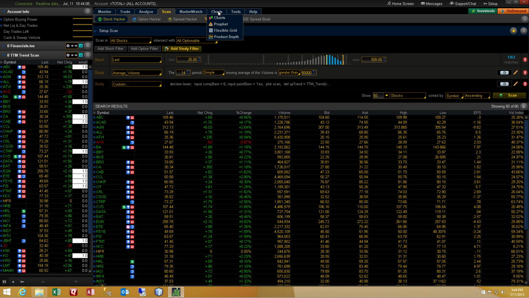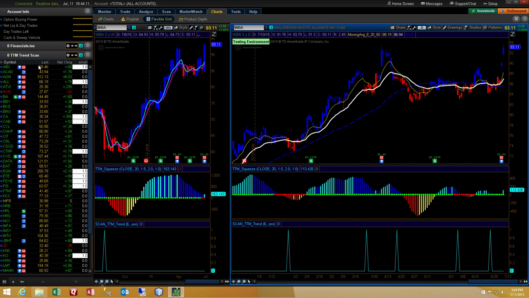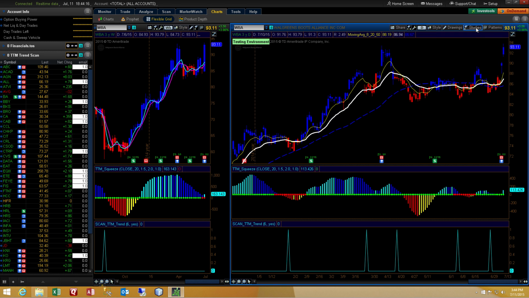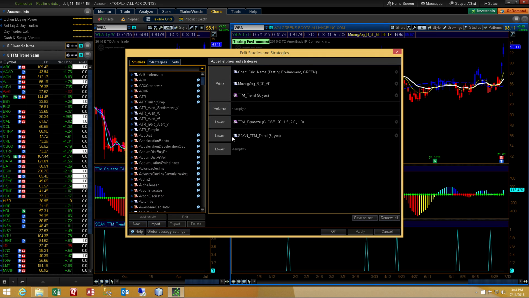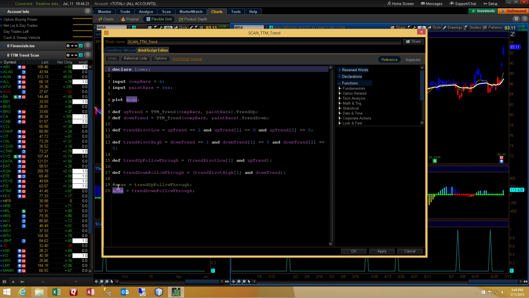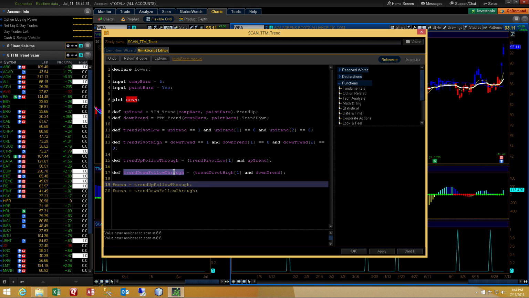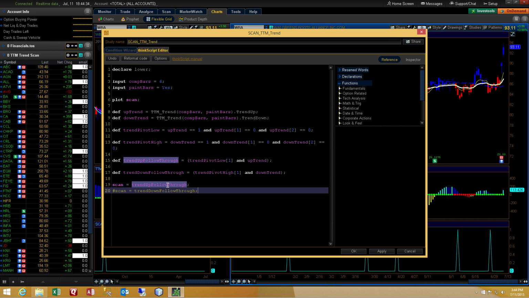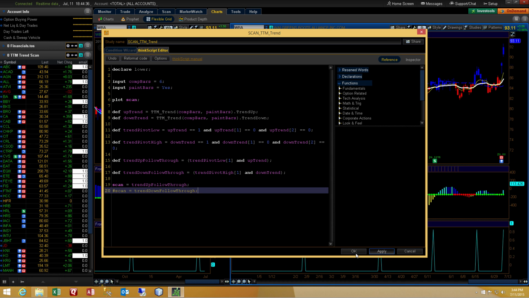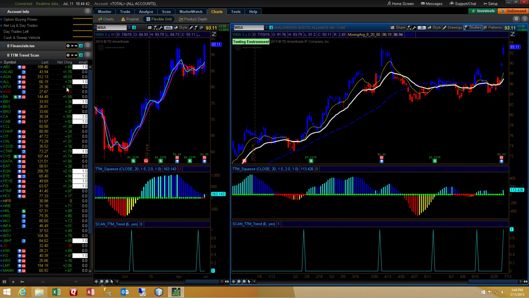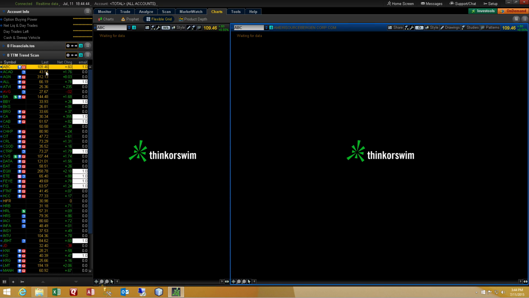We'll click back over to the charts panel and let's make sure that our indicator is lining up. So we'll go to studies, edit studies, click the scroll icon. It is not set the same. So we'll have to turn off the second scan. We'll turn on the first one, which is now matching how we ran our scan. So we'll hit apply and OK.